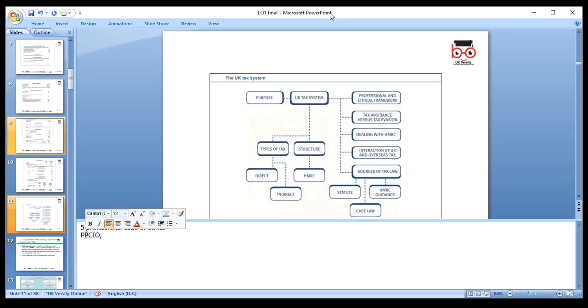Second P is the professional competencies and due care. Professional competencies and due care mean up-to-date knowledge. Always in tax, we have to do CPD. If we don't do CPD on a regular basis, we can stay behind and maybe we don't have exact information. So we need to be really up to date, especially in your practice. And of course, nowadays, with software we put the figures in, and the software company carries on updating the rates behind. Okay, C is confidentiality, I is integrity, and O is objectivity. All these we have to follow as a professional person.